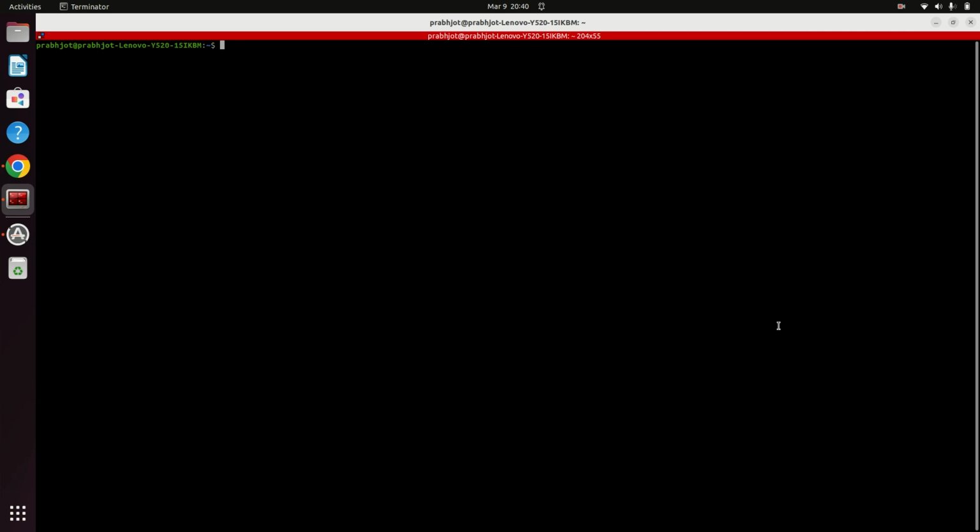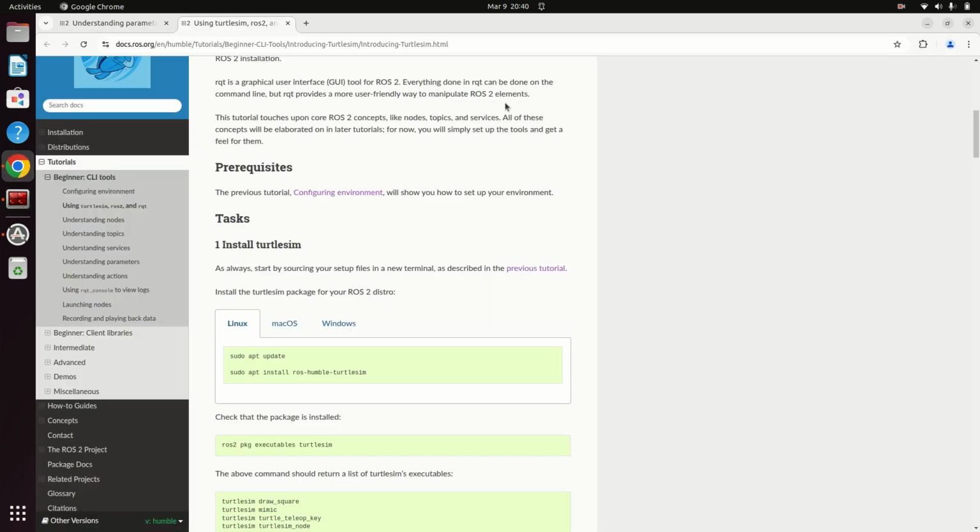If you haven't installed that package yet, first let's install it. The command is sudo apt install ros-humble-turtlesim. I assume you have that installed.